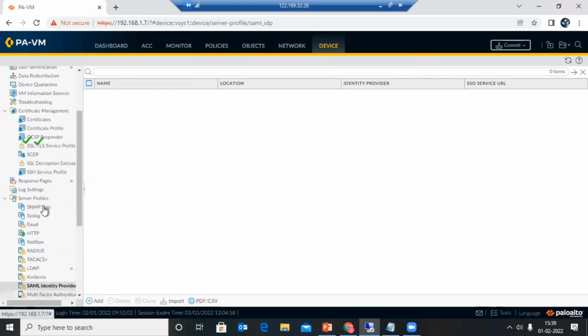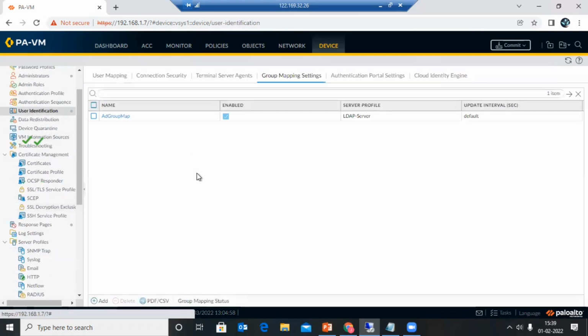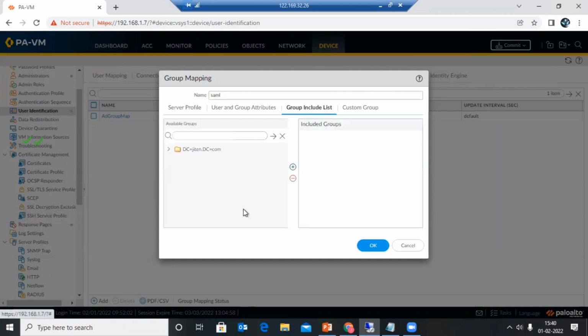After setting these things, go again to User Identification and click on Group Mapping. Give any name you want, select the server profile for the SAML profile which we have created, and add the groups you want.